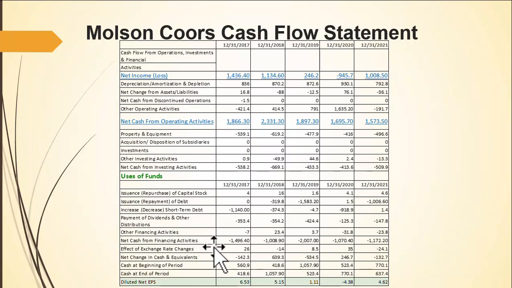Down below, net cash from financing. How did cash come into the company? And you notice here, negative numbers across the board represent money going out, not money coming in. So they actually were paying off some short-term debt. They paid off some long-term debt. They also paid dividends, right? So this just reflects where the money came from into the corporation. In this case, it was all going out. So the cash flows represent money coming in from operations, money being exchanged for assets and investments, and then it reflects the financing aspects of the company.